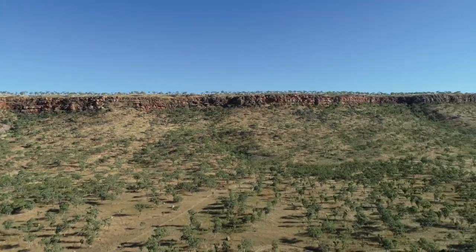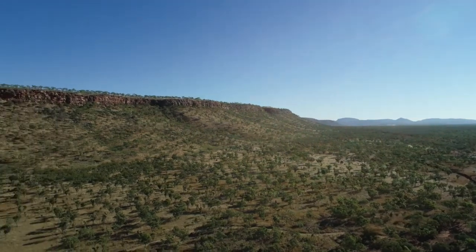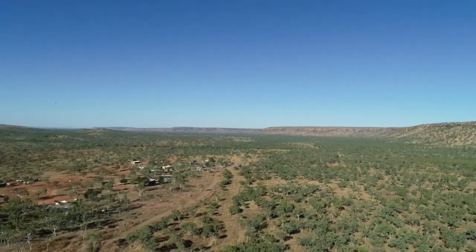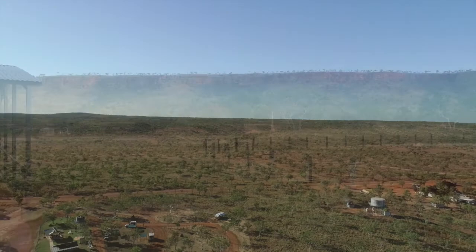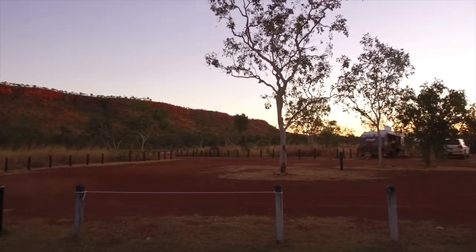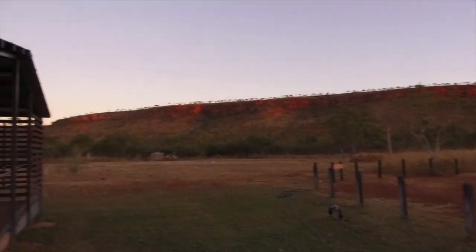Today's been really, really good. I've seen some spectacular scenery and had a nice day. The road conditions have been okay, nothing too bad. It's beautiful when the sun sets and you see the colours coming out — especially up there in the rocks, you start seeing the reds coming out.